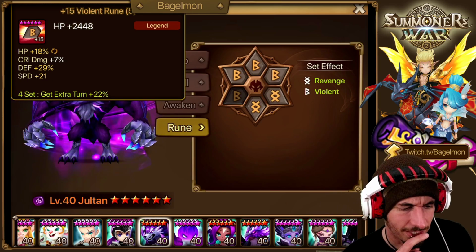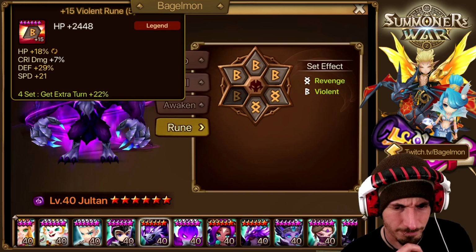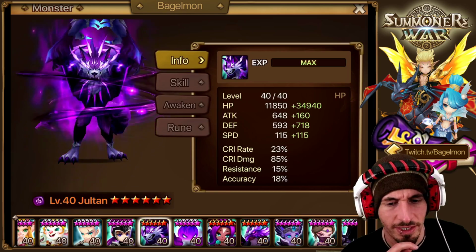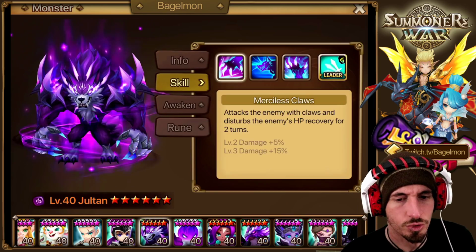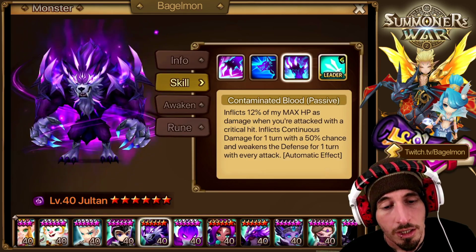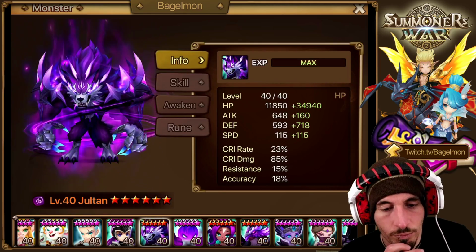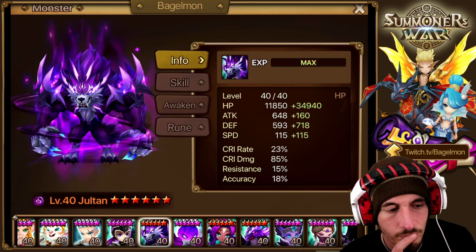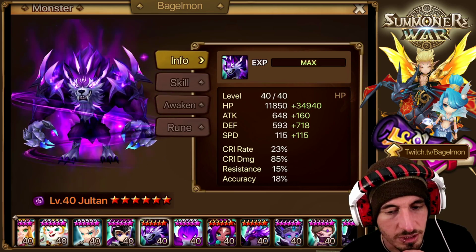I never rune my Joltons on violent because I feel like there are things I would prioritize. I care more about using my violent sets on other things that don't need violent. Jolton is there mostly, in my opinion, for his passive. But it looks like he's using him for more than just his passive. I'm curious what comp he's using him in.